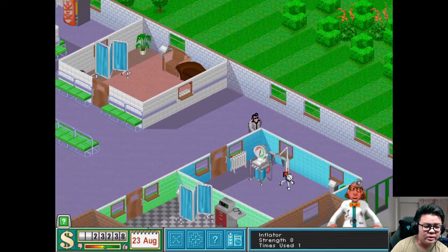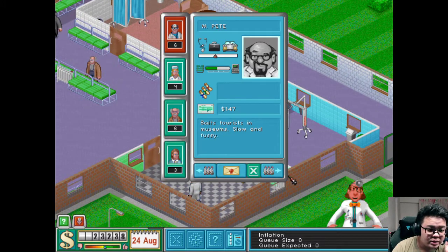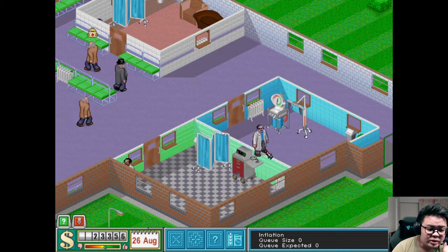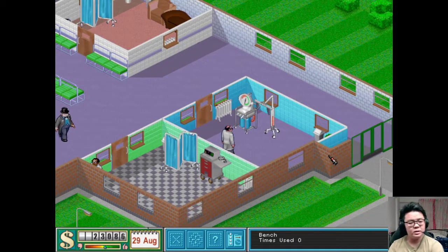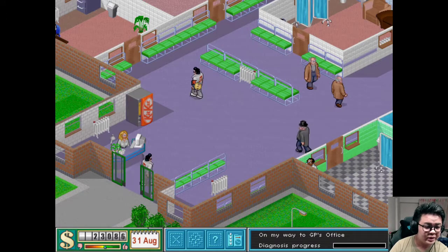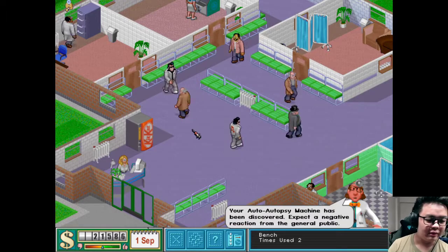I don't think I have a doctor for the inflator room yet. I'll just, in case I need a surgeon next time. Spare ribs. I can't cure that. Okay, so I have to make him, well, it's the Elvis Presley guy. I remember this is a sickness. Quite funny.